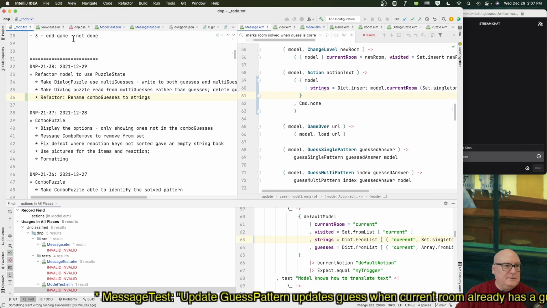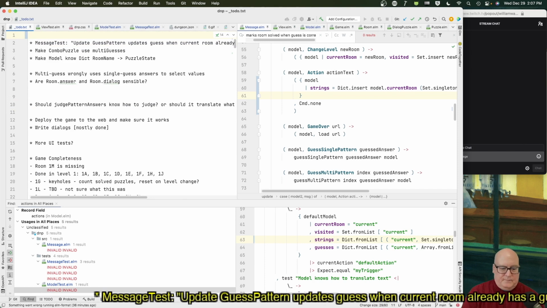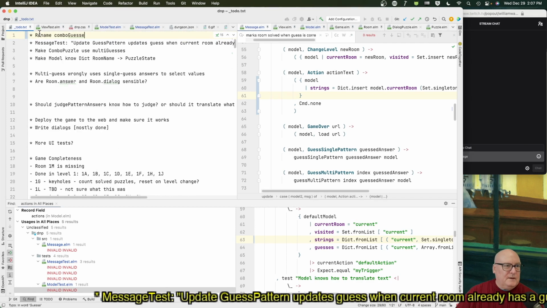Okay, so our to-do update: rename combo guesses. Did I do that one already? Yeah. Use strings rather than actions.